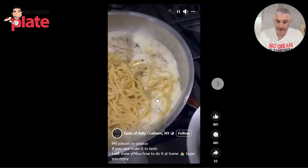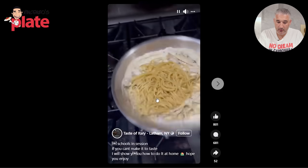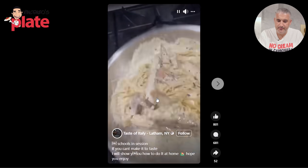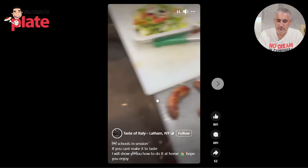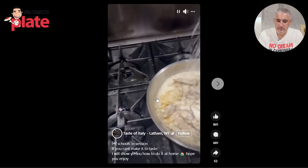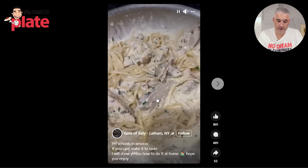Now he's going to put the pasta in there and stir it up. Everybody take some grated cheese — right there, a nice handful. When you put cheese, guys, it's very important. It's like a beginner thing. If you work in a restaurant, you should know this: you never put the cheese when the pan is on the fire. In this case it's on fire. If you put the cheese, it becomes stringy. You don't put cheese — especially if you have a good quality cheese. You don't do that.